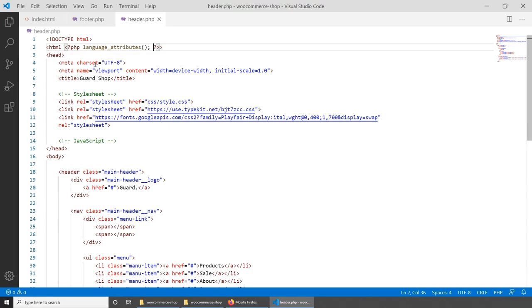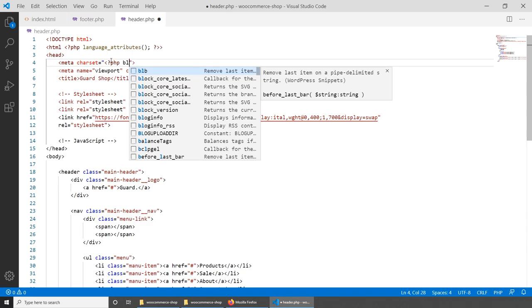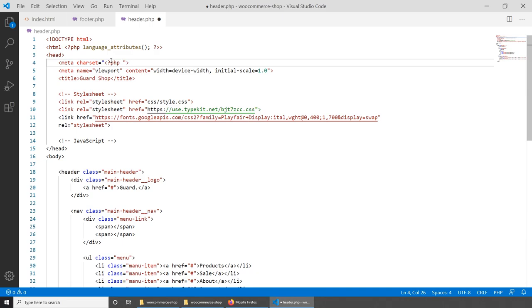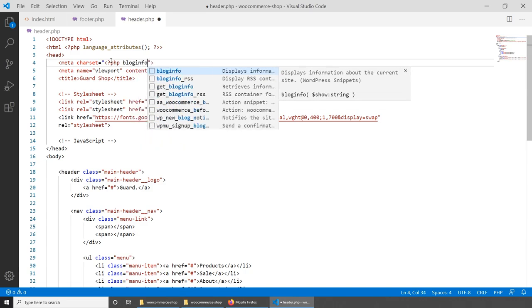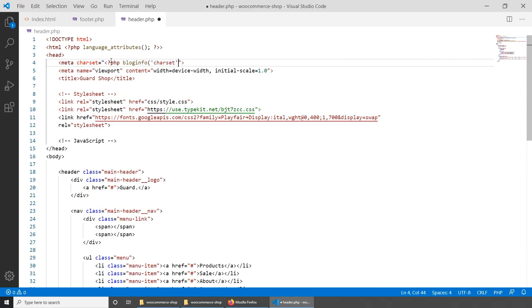Then the second bit is we can add the charset as well. So let's do that in here. Let's open PHP. And for this one, we need to do bloginfo, and we need to display the charset like this.